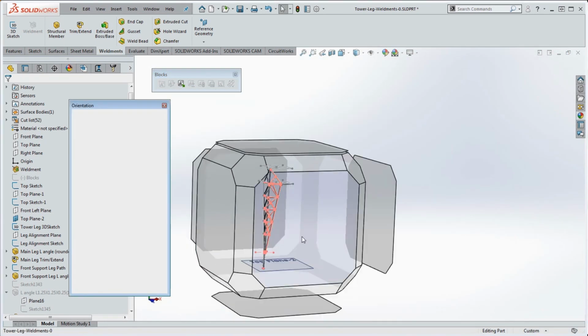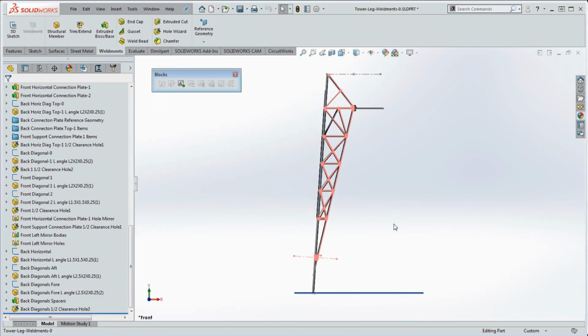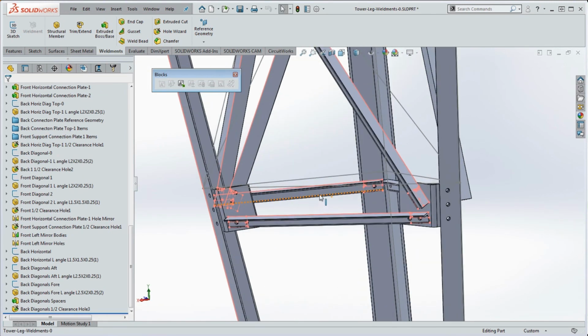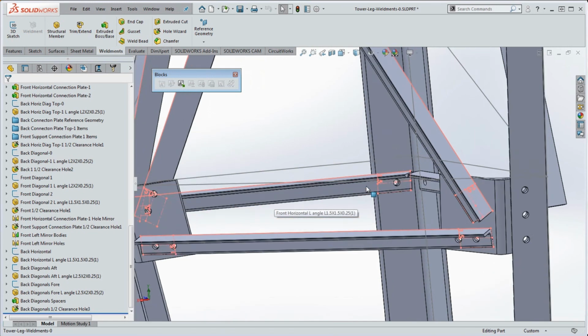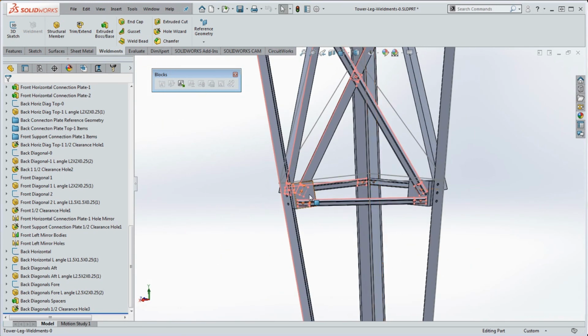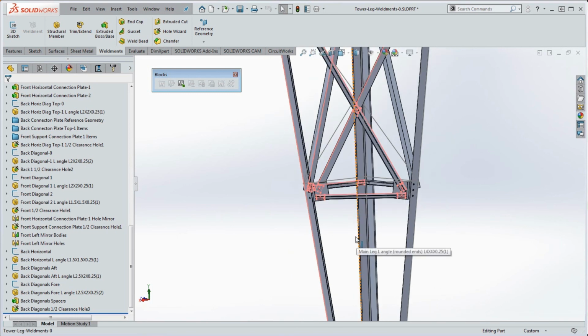Let's get the perspective right in here. Here's the front. What we did is we put in that horizontal right back here. Of course, there's a lot more stuff in here. But once we put that in place and put in our 2 inch diagonals, as we continue our model, we would put in our hole wizard hole locations after we put in those 2-inch diagonals. And that pretty much ended the presentation, but there's a lot more to this.